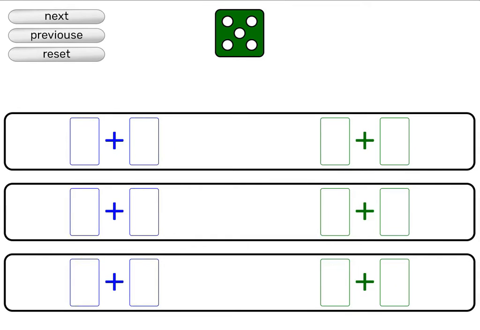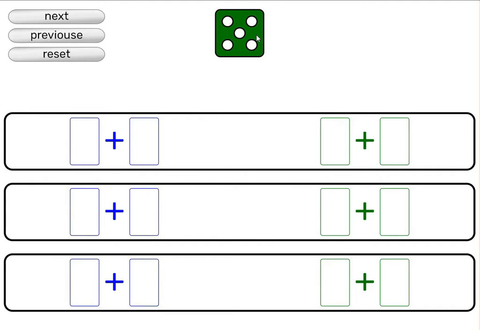Welcome to the Number Sense game. This game can be used in a wide range of topics and grades. This board can be used for first graders. We will show other boards as well. We will first explain the game and then show how it can be used in class.